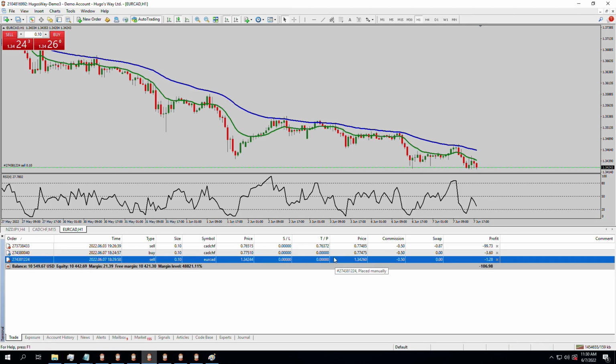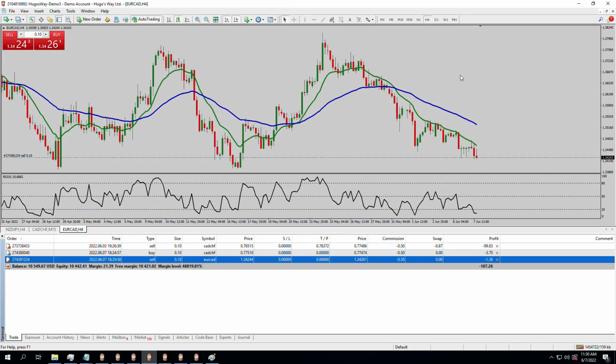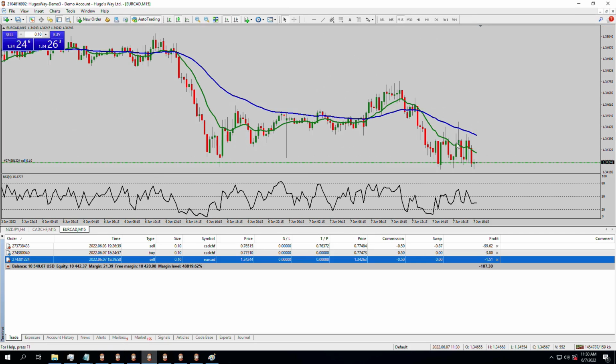And in this particular case, on the 1 hour chart, the price is coming down. Let's go up to the 4 hour, and the price is coming down. Let's look at the short-term 15-minute, and the price is coming down. So we're probably in a good position here. Doesn't mean it couldn't go against us. Remember, the Forex market is random.